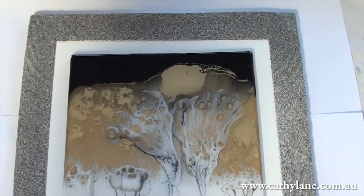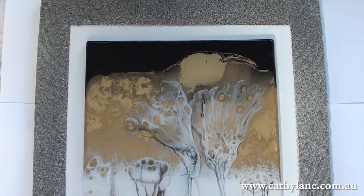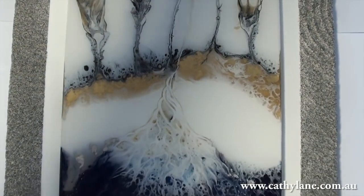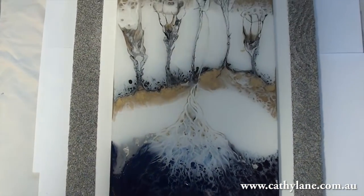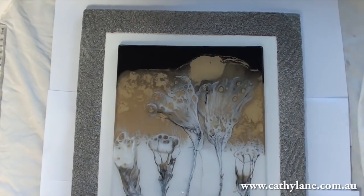Right, it's finished now, my She landscape with her strong granite-like frame. So that turned out quite well. Definitely looks like rock surrounding the landscape.